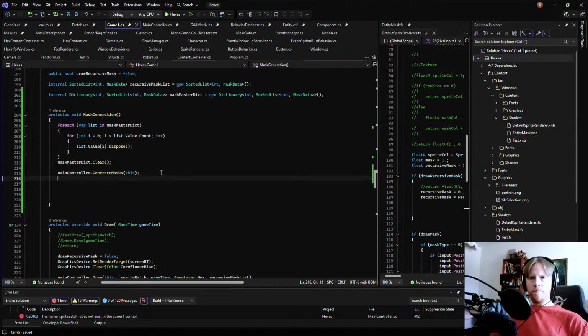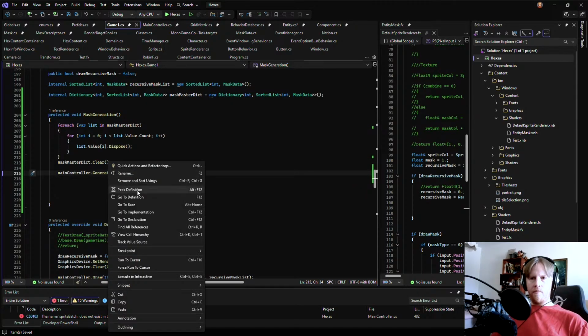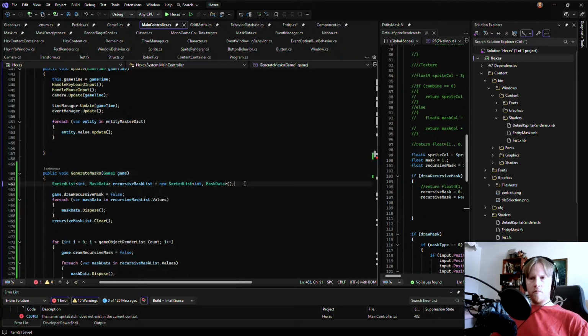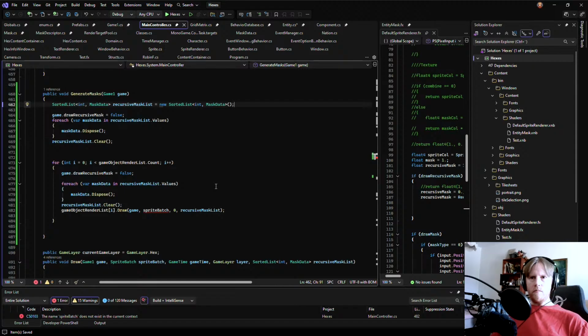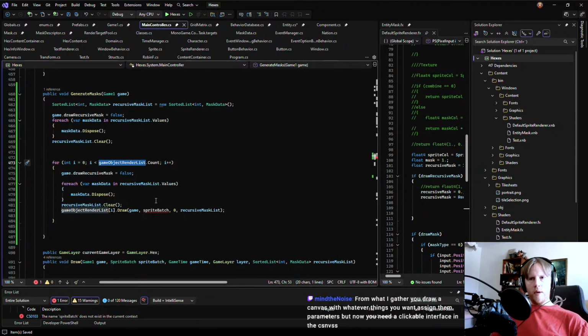All right. And then here we are going through this game object render list. But each entity has a master ID as well. All right.